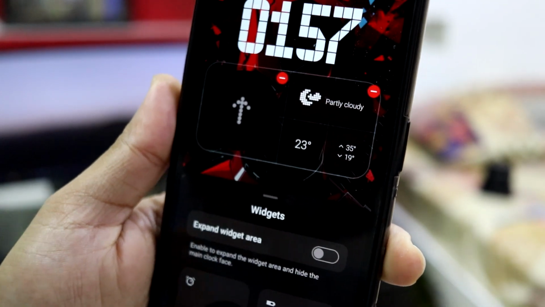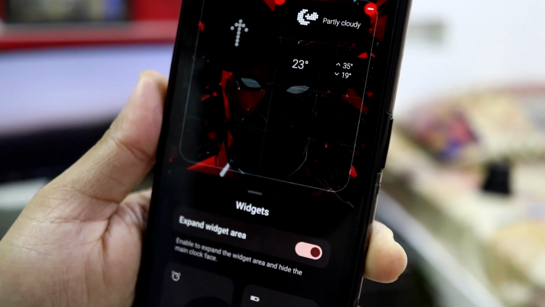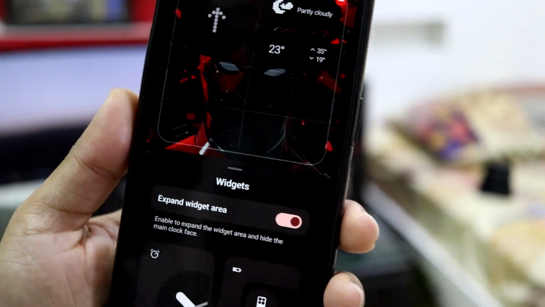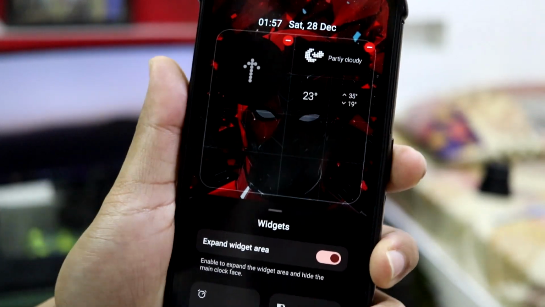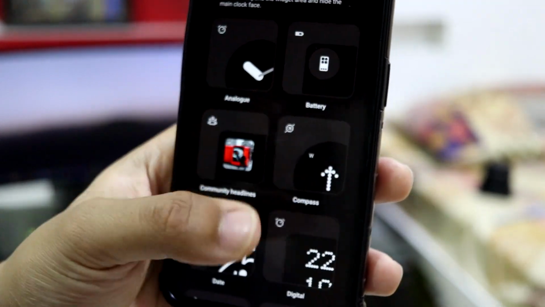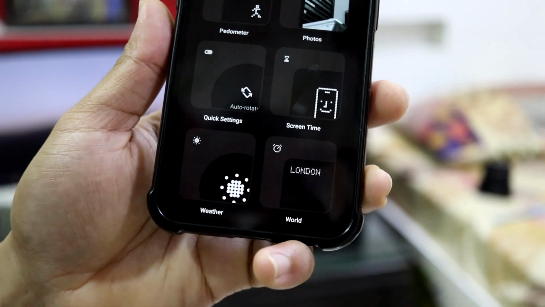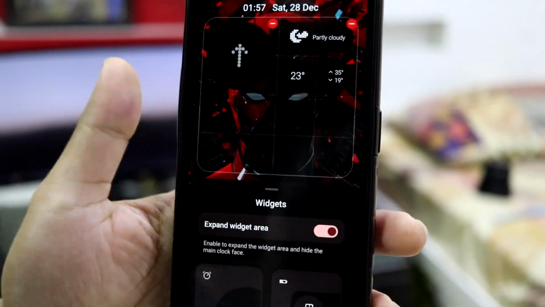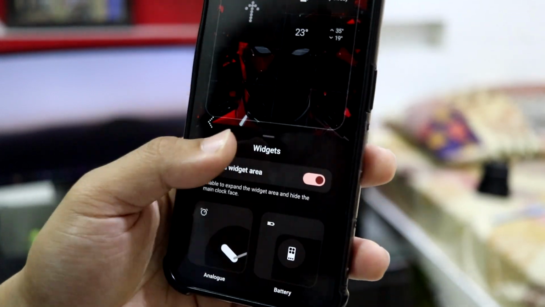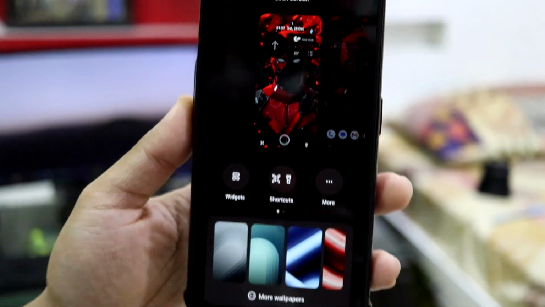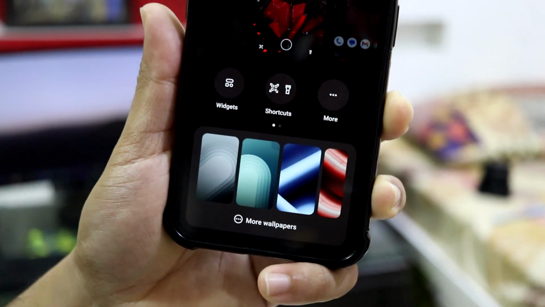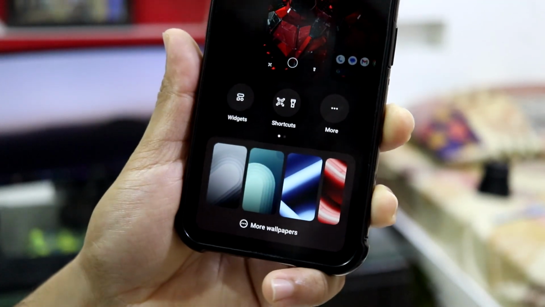If you want to just add more widgets, you can expand the widget area, but the clock becomes really short, like no one cares about the clock on the widget on the lock screen that much. So if you are that kind of a person, you can add some more widgets. As you can see, these are all the widgets which are available. There is one more countdown widget that will be available later with the Nothing widgets update, and this is the new Android 15 UI of this customization screen.